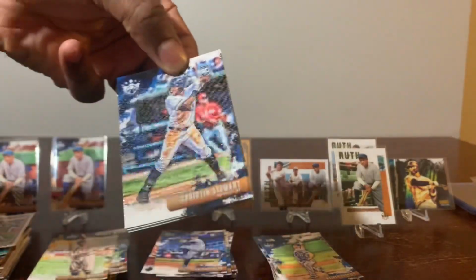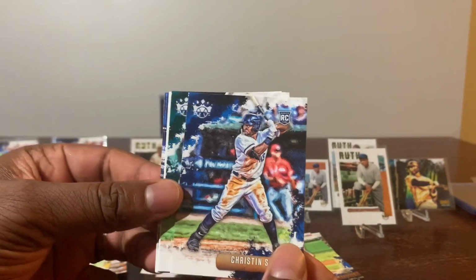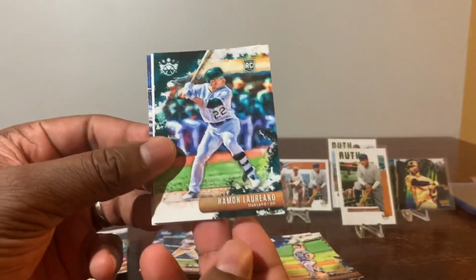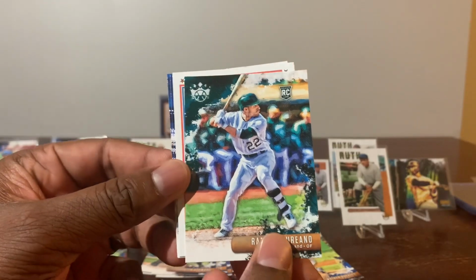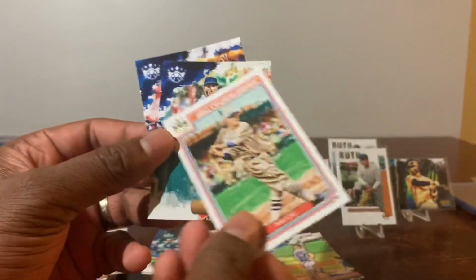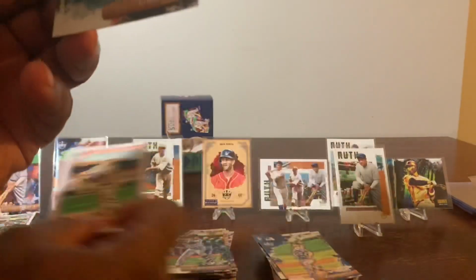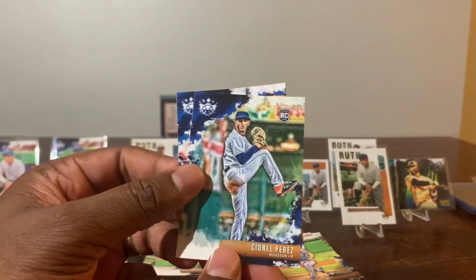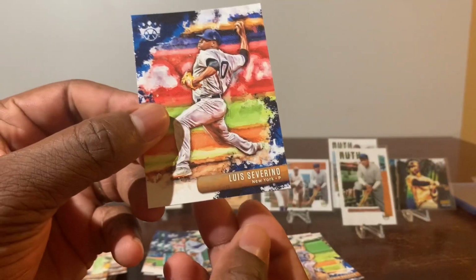Up next, popping to your screen is Mr. Kyle Stewart, rookie card. Ramon Laureano, rookie card. A Hall of Fame Heroes of Mel Ott throwback. Very nice. A Jeremy Perez rookie card. And a Luis Severino.